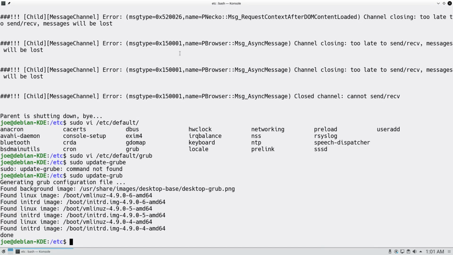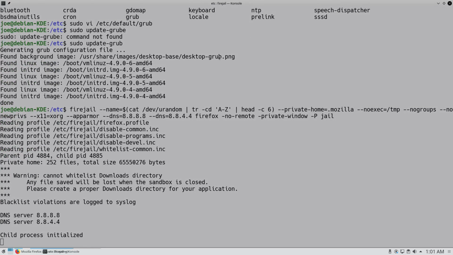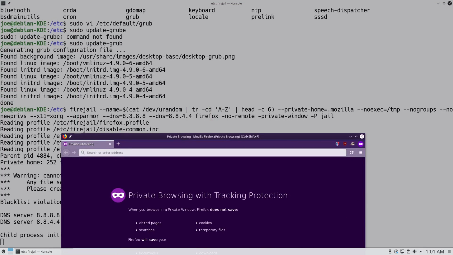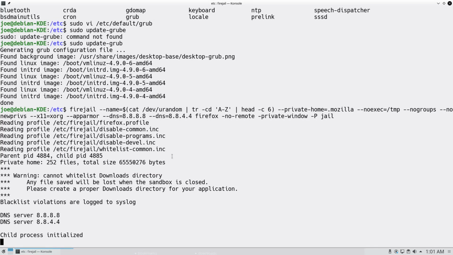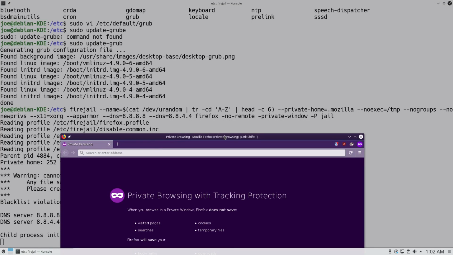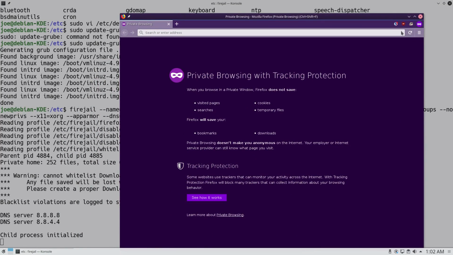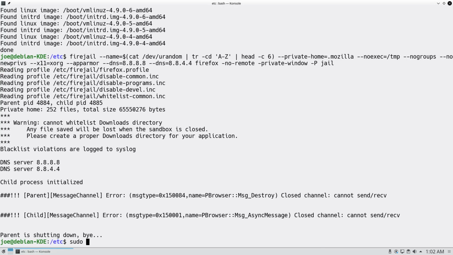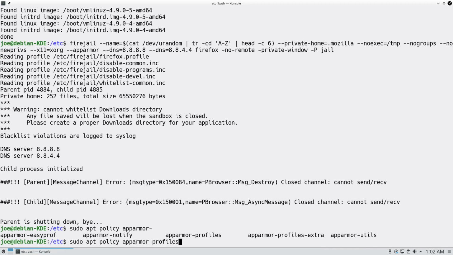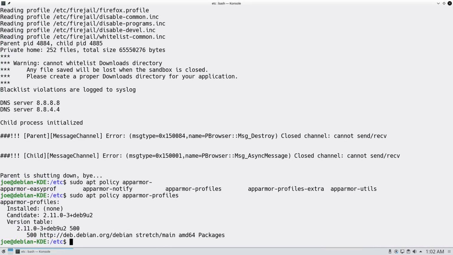Then I did a sudo reboot, waited for the reboot to come up, and after that was done, I'm now able to launch this command with the AppArmor line intact, and you can see it there, and you can see that it does in fact pop up my Firefox, which is here. So now I have an AppArmor confined Firefox. Also, I want to point out that if you do sudo apt policy apparmor-profiles, that is not installed for me, so you don't need that. The only things you need are AppArmor and AppArmor utils, and you should be able to pull this off if you really want AppArmor confinement.